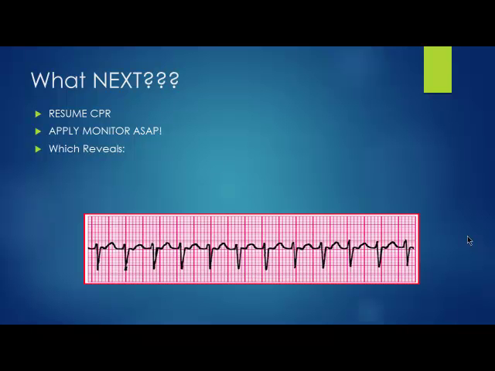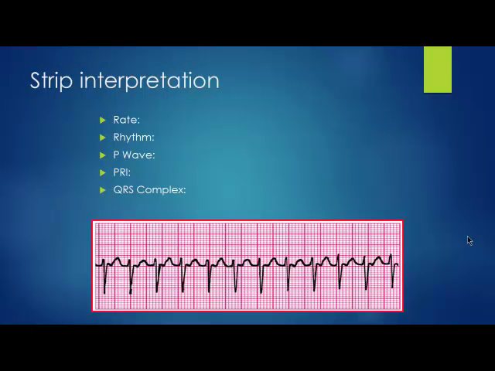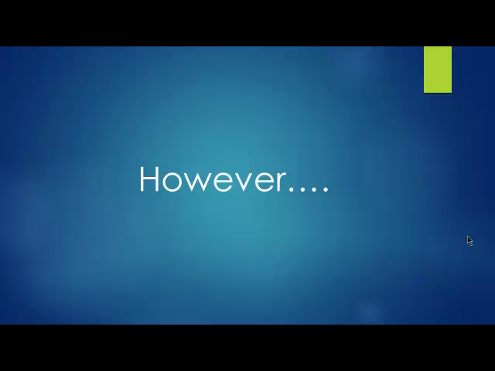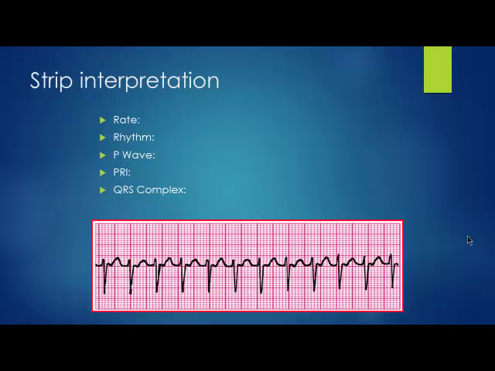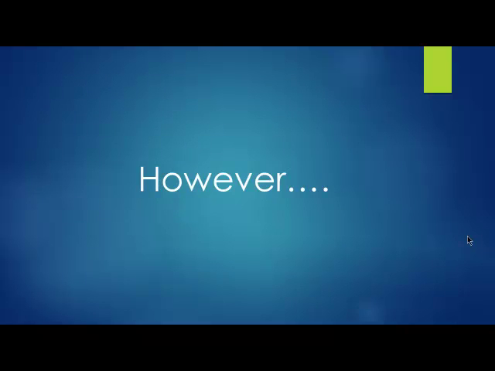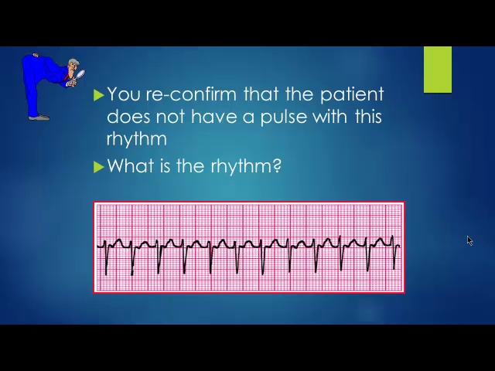Why is there any hesitation here? What does he not have? It doesn't matter what it is, right? Does it? No pulse. All right. So if we were analyzing this, that's not even a 6 second strip, so we're not. You got a rhythm there, but it doesn't mean a lot because he has no pulse.